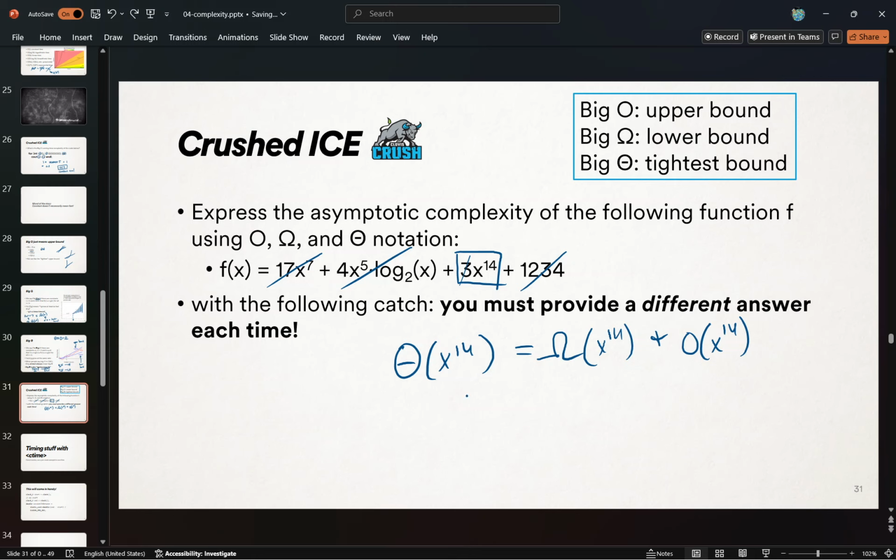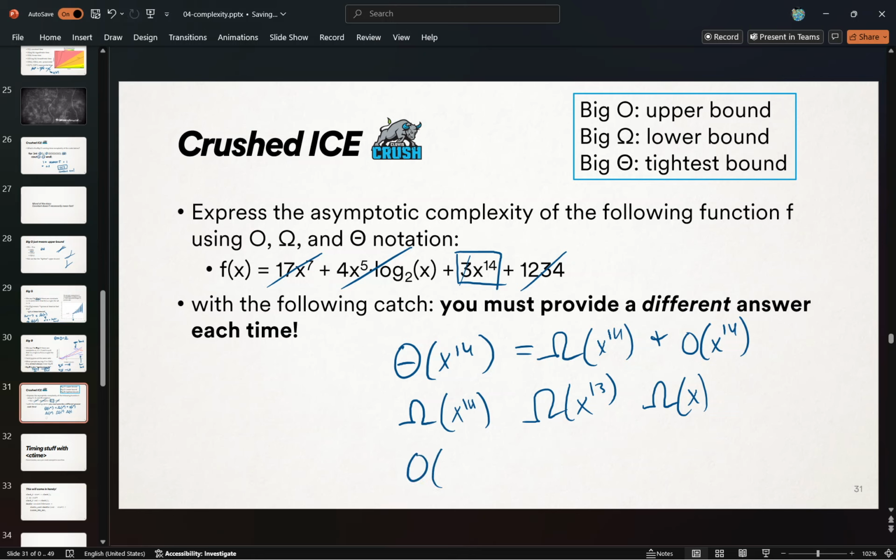It can be an upper bound and a lower bound, because that is the highest order term there. And for answers for big omega, sure, you could have said x to the 14, but you could have also said anything smaller than that, right? Big omega of 1, big omega of x to the 13, big omega of x, stuff like that. Those are all smaller. Does that make sense? Those are going to grow slower for sure, and you could find appropriate constants and starting points to prove that that's true, if you wanted to get technical.